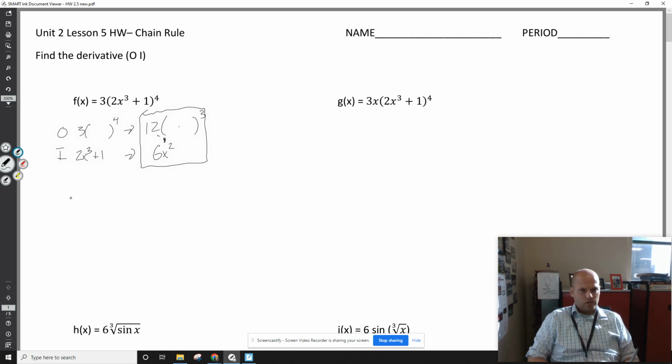12 times 6 is 72. I can do that because you're multiplying 12 times this times 6 times x squared. So you can multiply anything in any order. So I can put the 6 and the 12 together to give us 72. I can put the x squareds out in front. And then I have x cubed. Whatever starts on the inside stays on the inside. So maybe it's better to show this as 72x squared, stuff cubed. But whatever starts on the inside stays on the inside, like Vegas.